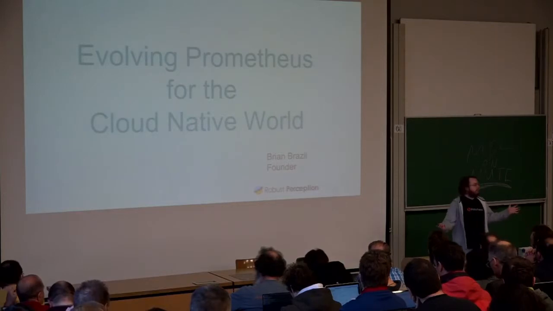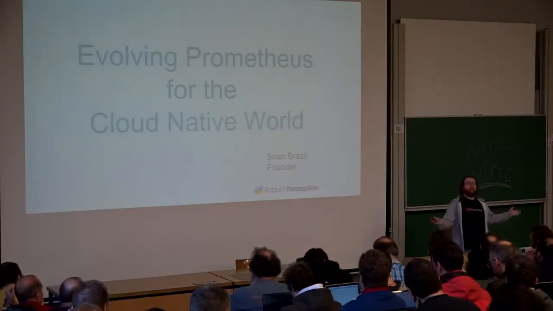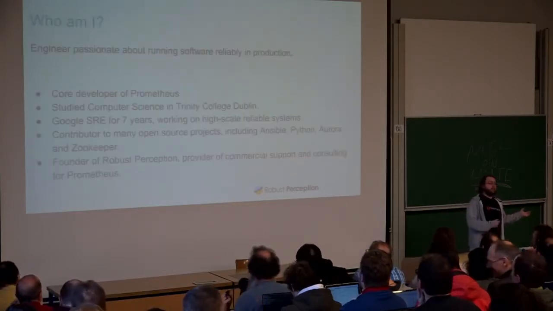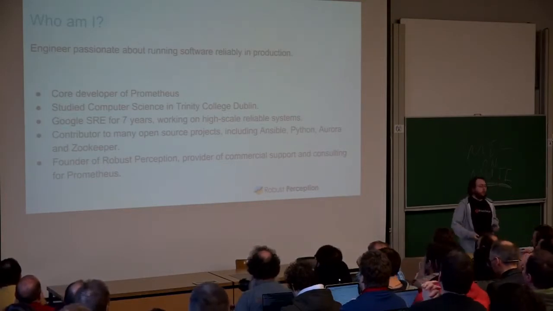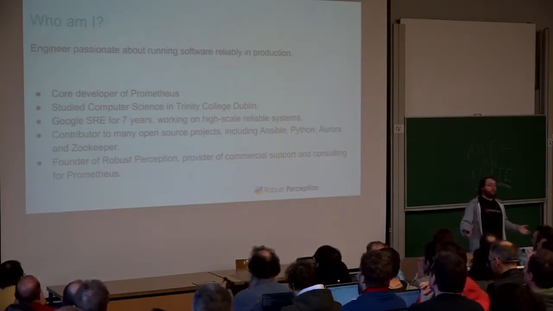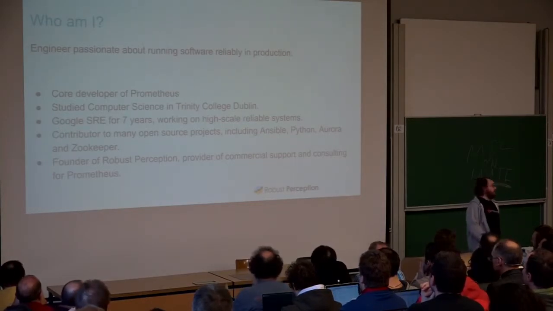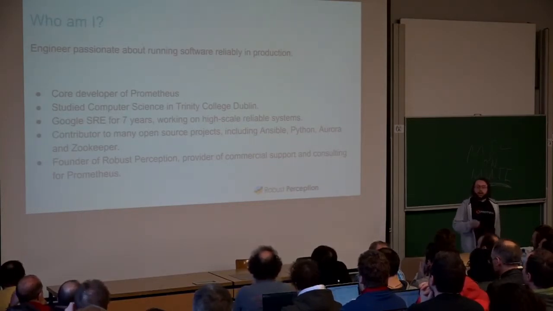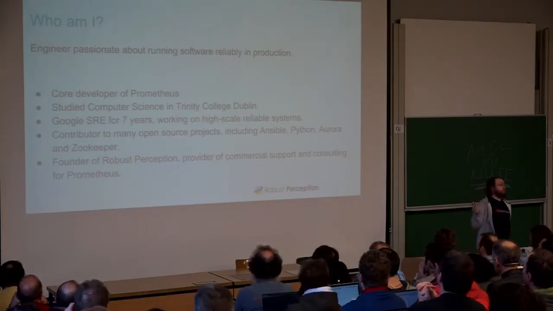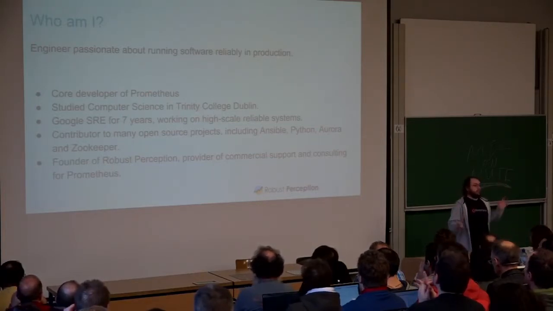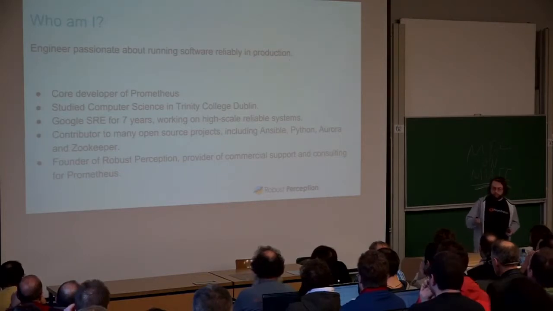So, my name is Brian Brazil, and I'm going to talk about evolving Prometheus for the cloud-native world. If you don't already know me, I'm one of the main developers on Prometheus. I studied in Trinity, worked at Google for a while. I've contributed to many open source projects, and I'm also the founder of Robust Perception, which is trying to do the consulting and support chain for Prometheus.